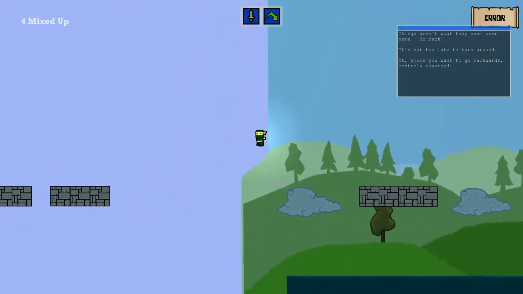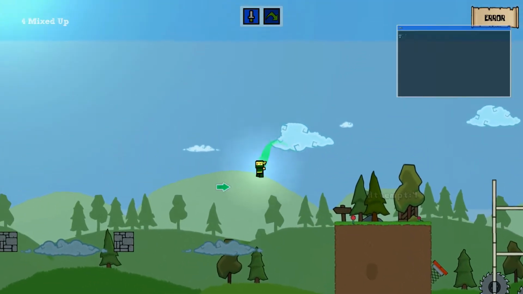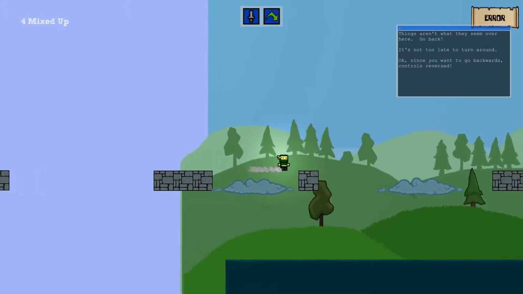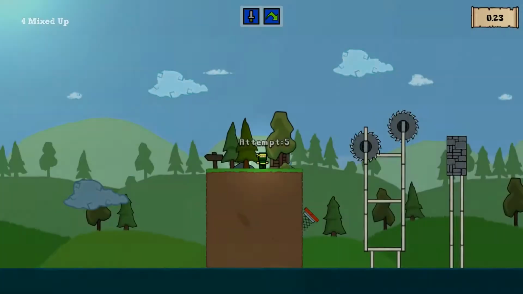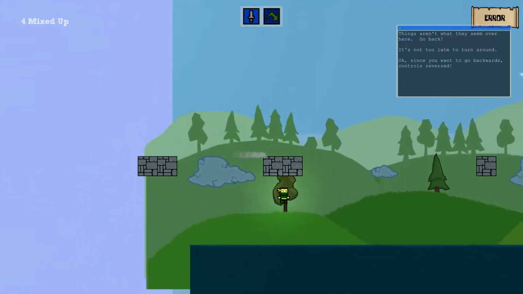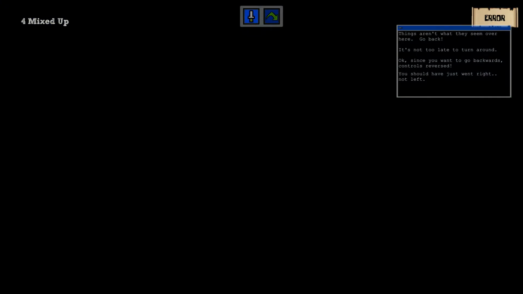Okay, since you want to go backwards, controls reversed. Holy crap! These freaking developers are really screwing with us. What the heck? This is tough because they reverse the controls, so it's a mind twist. See? It's a total mind twist at that point. All right, this time I got it.